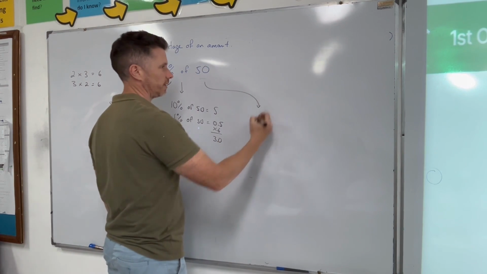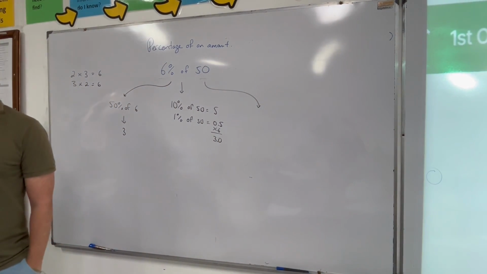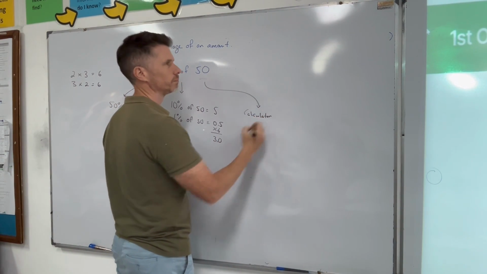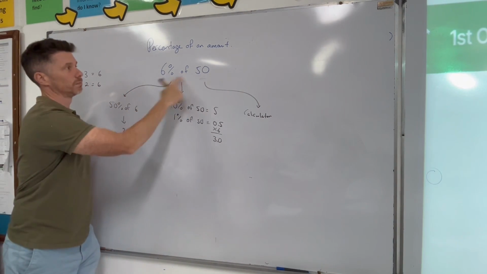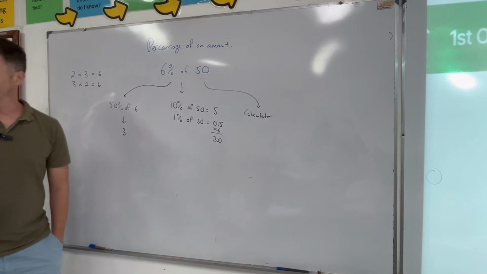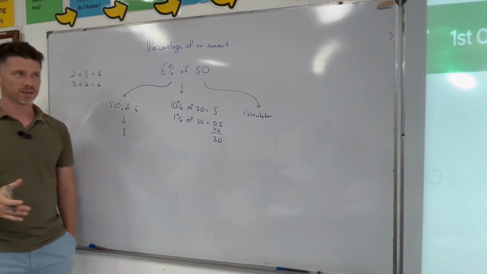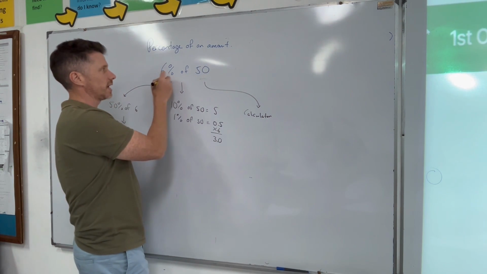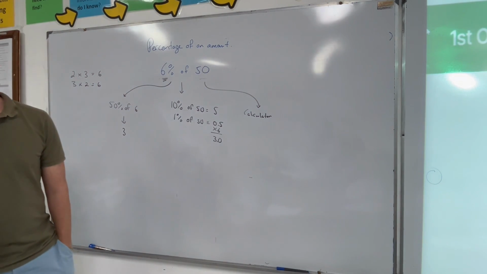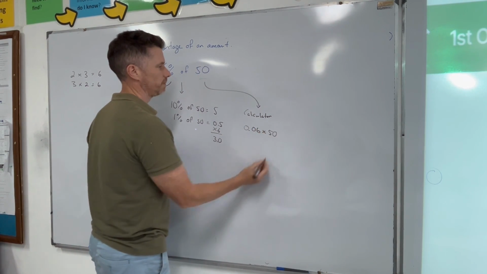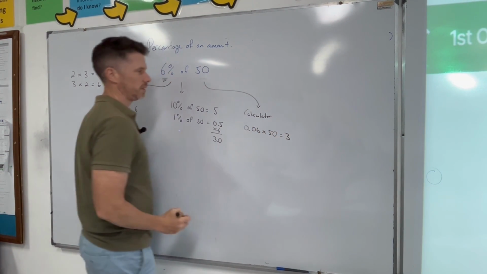Another way, if you have a calculator, is what would I type into the calculator if I wanted to do this? Six times 50. 6 times 50 is going to give me an answer that's too big, it's going to give me 300. So I want the answer to be 3. What am I going to type in? Okay, I can divide then by 100, or I could have started off by multiplying by what? What is this as a decimal? 0.06, yes. 0.06 multiplied by 50. So turn it into a decimal, and that will also give 3.